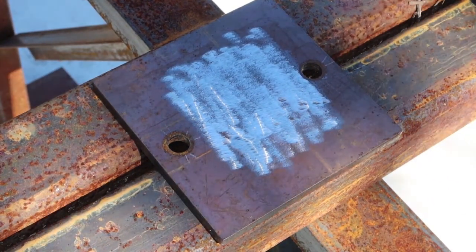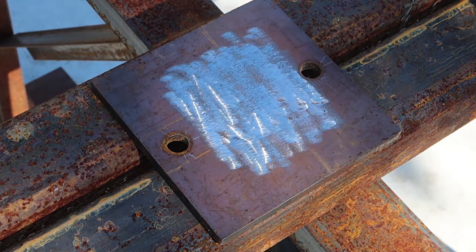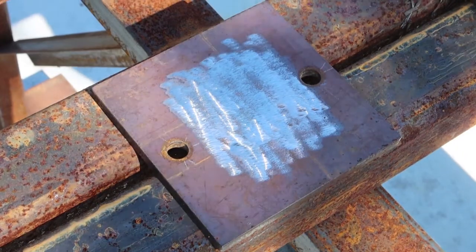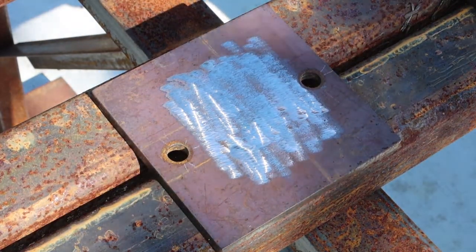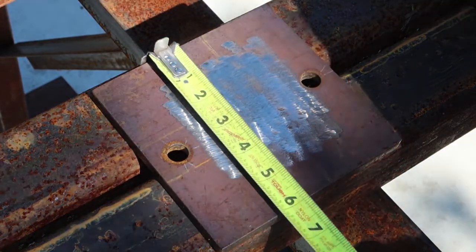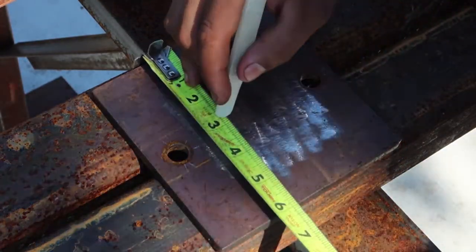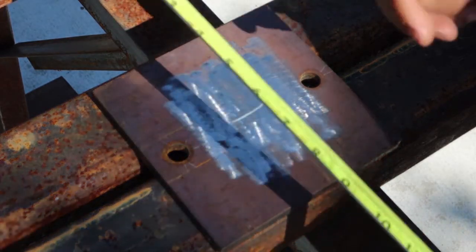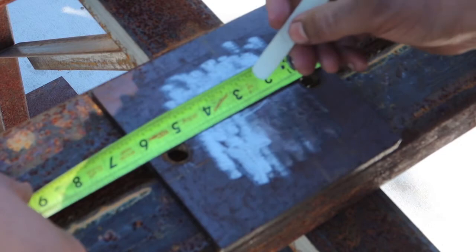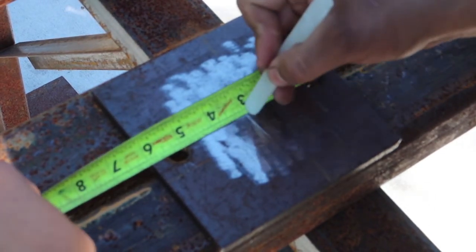Okay. Alright, so the tube is 3x3 tubing. So we'll check the tubing real quick. Yep, 3x3. Alright. So the plate is 6 inches, right? So what's half of 6? You got 3. Alright, boom. Then you'd be like, alright, what's the other dimension? Half of 6 is 3. So right now we're finding the center.